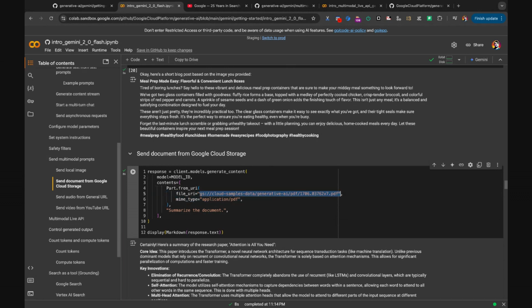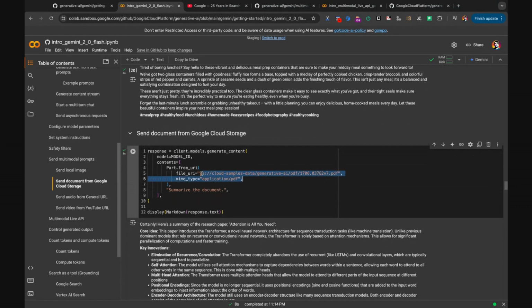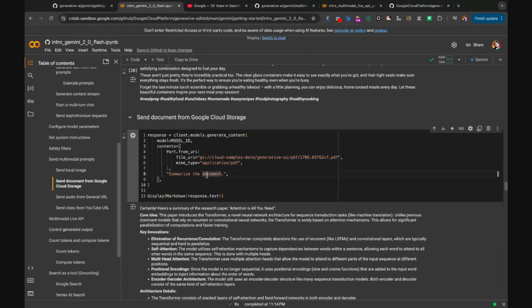And that's the beauty of GCS integration, right? That's why you would not be able to do everything in the Google AI system, and this is the kind of thing you would want to do in the cloud because of the security. So let's say, imagine that this is a file which is not made public, and this is something internal, and there's a PDF, and I just want to summarize it, right? So you don't have to download or do anything. You can just define the GS URI, and it'll take care of loading that up, sending it to the model, and all of that. Most importantly is the MIME type.